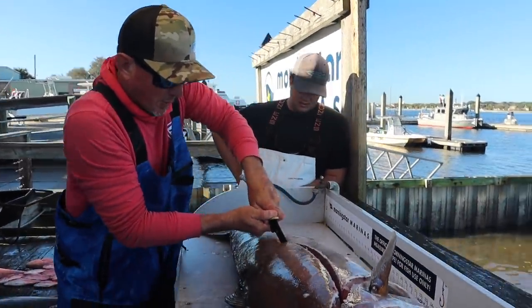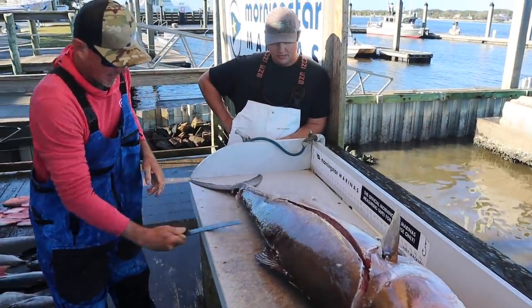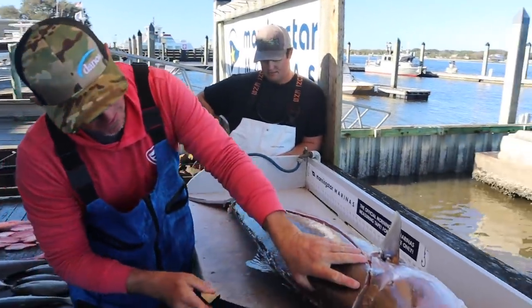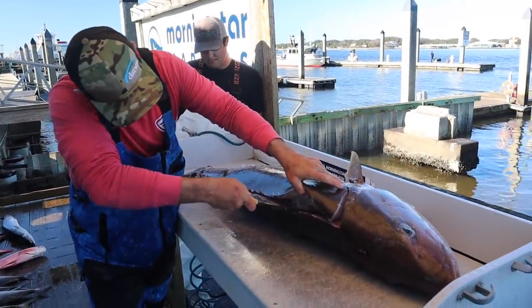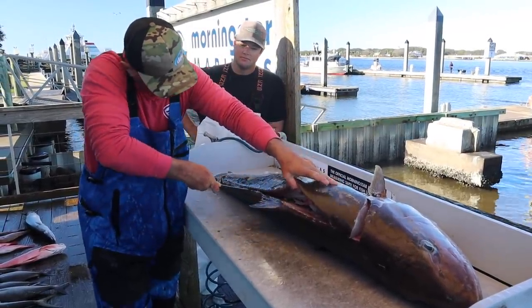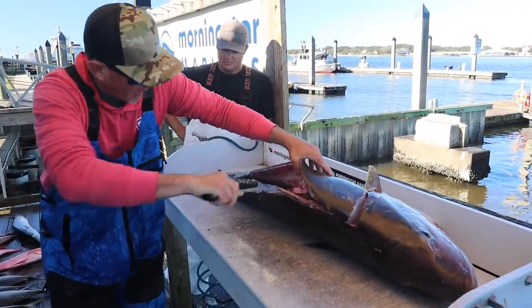We'll see. This one's so big, you gotta clean him like a tuna. Always have a good knife. This is my 9-inch Danko. I know I called it a 10-inch in one of my videos, but it's a 9-inch. They've got massive backbones.